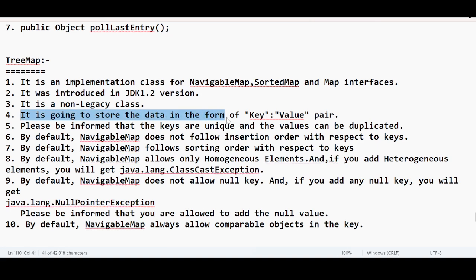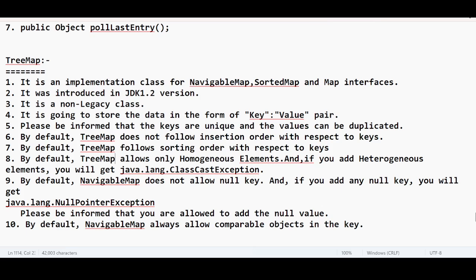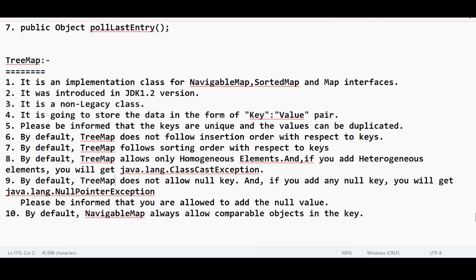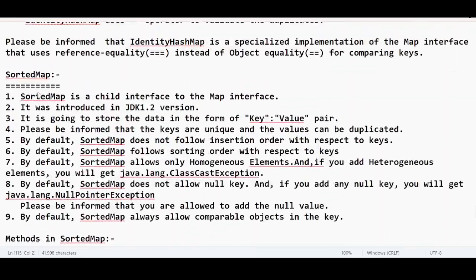So it is going to store the data in the form of key-value pairs. Okay, fourth one. Please be informed that keys are unique and the values can be duplicated. And instead of NavigableMap, we need to change this to TreeMap. This is the only change that we require to do for everything. If you get a question for NavigableMap, most of the common points are taken for TreeMap, NavigableMap, as well as SortedMap.